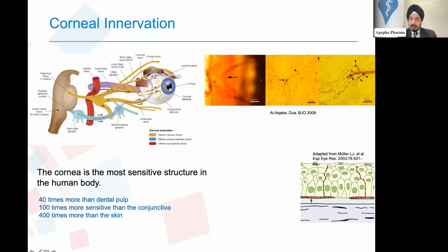They then pass from the limbus towards the center in the stroma, moving anteriorly to emerge through the Bowman's membrane. When they emerge through the Bowman's layer, they actually end suddenly in a bulb-like structure from which these fine subbasal neurites arise. As you can see over here, this stromal nerve pierces Bowman's at 4 or 5 points, and each of those bulb-like structures represents the origin of the fine neurites. These are nerves without the sheath that then form the subbasal plexus.